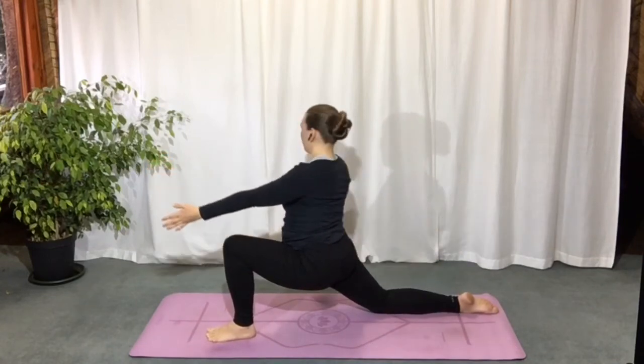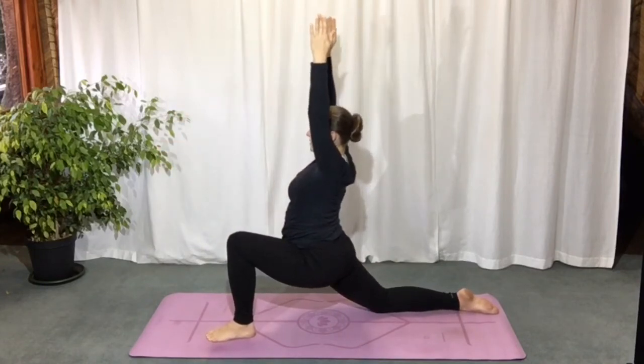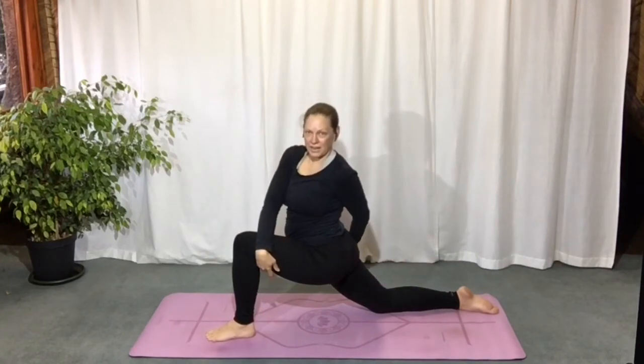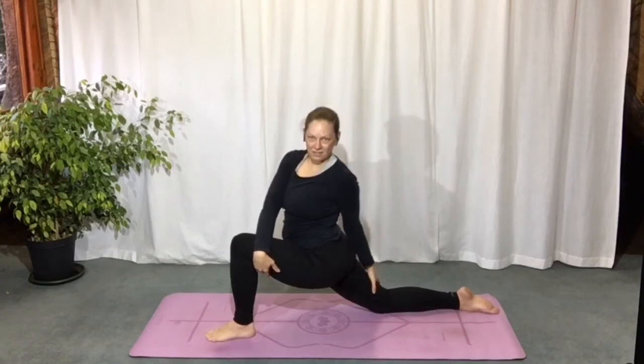And then taking arms back up to warrior one. On an exhale, twist to the left. Left arm back, right hand over the left leg. Either wrapping the left arm behind you, or if you can, slide your hands further down the outside of that right thigh, hooking fingers, taking your hand towards your right knee.